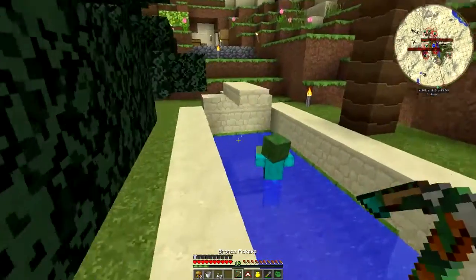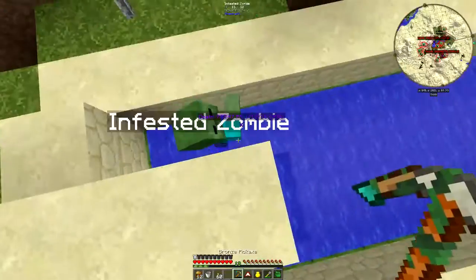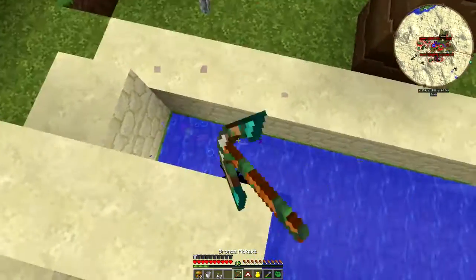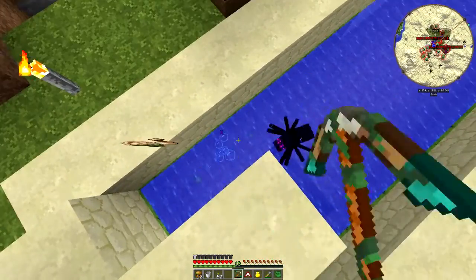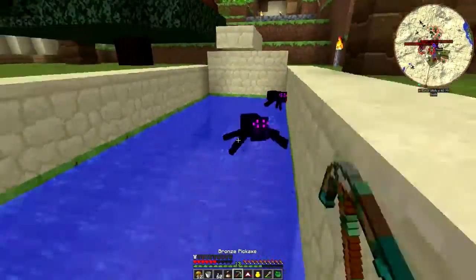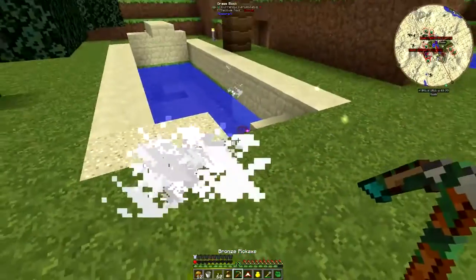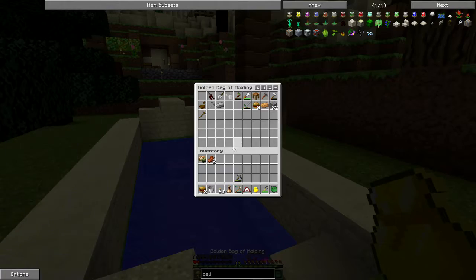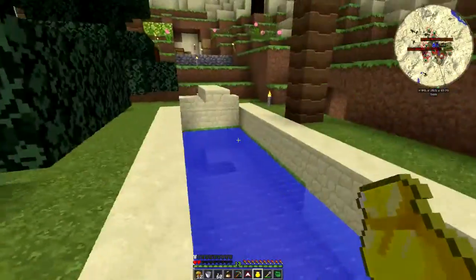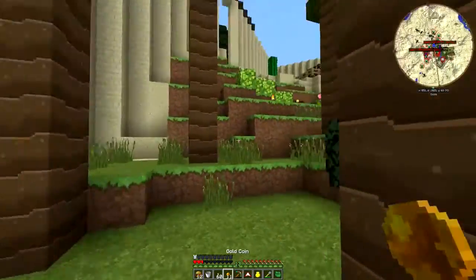If we come over here. But today I want to make a few machines that should help us. Where did those guys come from? It's crazy. I don't even know where they came from. That's weird. Just walk away. Got treasure out of it though.